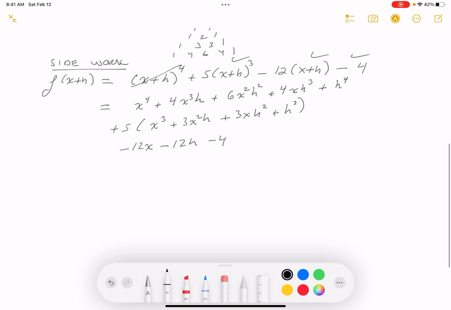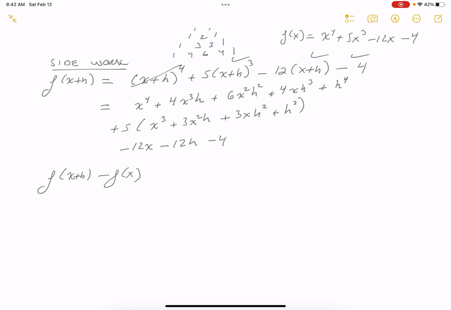So the question is, it's so much trouble that someone says, why do you bother doing that? Well, I just want to make sure what I'm saying about that rule is in agreement with this, right? So the next thing I had to do, and I'll write it down for you, I got to do f of x plus h minus f of x. And again, I want to remind you what f of x is. f of x is going to be equal to x^4 plus 5x cubed minus 12x minus 4. All right? Now, someone says, I can't remember ever coming across that problem in such a long time. That's why we give you written notes. It's all down for you.